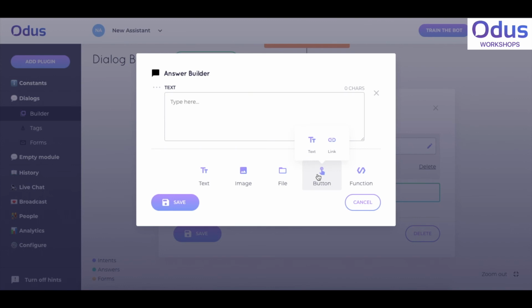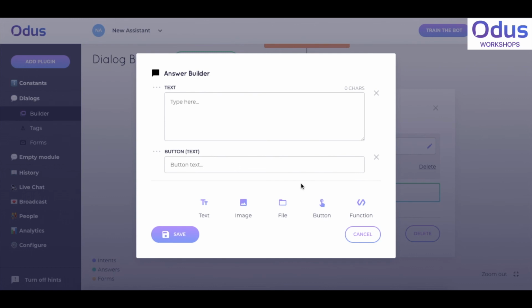For example, now you can add two types of buttons, a text button and a link. If you add a text button, this means that pressing on the button in the bot window, a user will send a text answer. It can be very convenient if you want to lead your user to a very precise intent as the next step of the dialogue. To do this, you need to type here exactly that phrase that also exists in the intent you want to forward your user to.